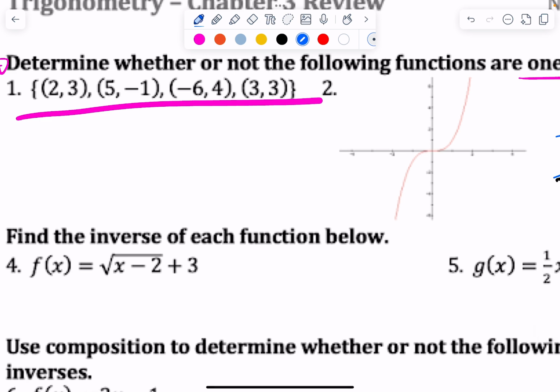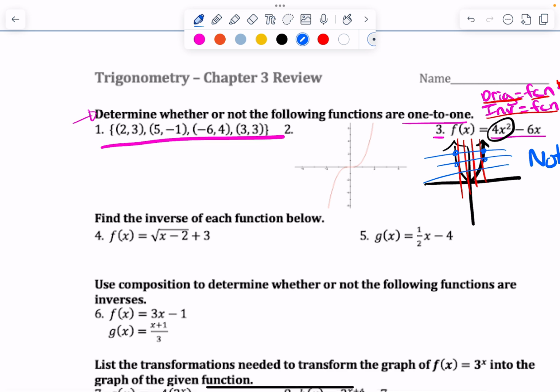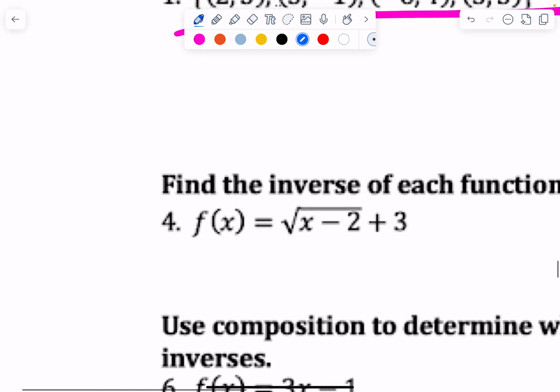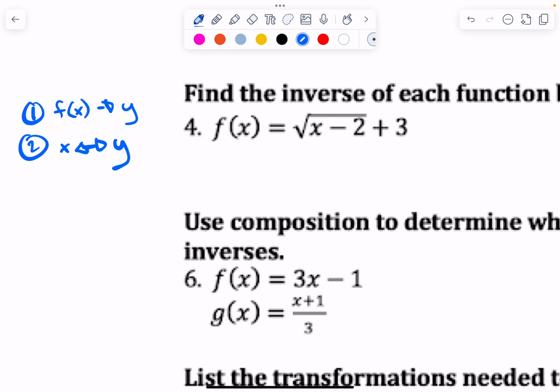Okay, all right, so you can try to figure out what 1 and 2 are going to be based off of that. Let's go with number 4, finding inverses, okay? Finding an inverse, there are 4 steps, and some of you skip the first 2 steps. Step number 1 is you rename f of x and call it y, and then x and y switch places with each other. The third step, which is the hardest one, is where you need to solve for y. And then step number 4, the y gets renamed as f inverse of x.